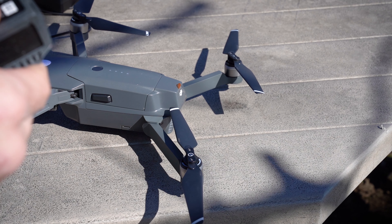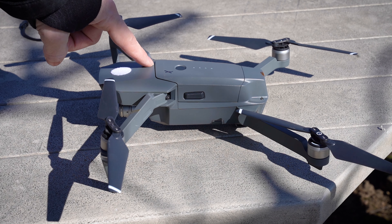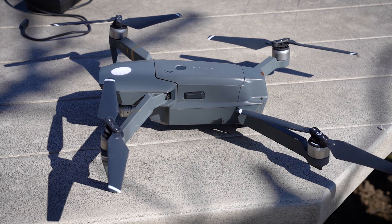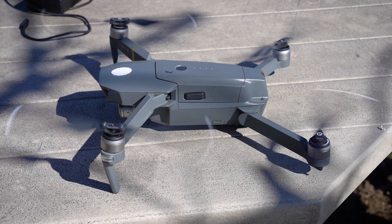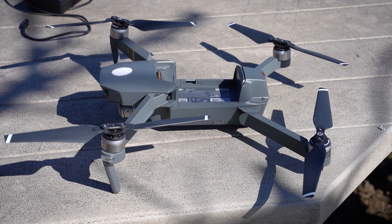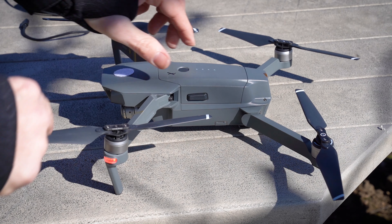Check to see if the batteries are swollen — you can feel if they're swollen. If they're swollen, get rid of them. This battery, you might have noticed, has a little bit of a gap right here. That's something to look for. Out of all the batteries I have, this one pops out, which is why I put a little X on it. Even though it's already kind of out a little bit, it still has enough power and the drone can take off — but this battery would just pop out while flying. When you put your battery in, make sure it's fully in with no gap.